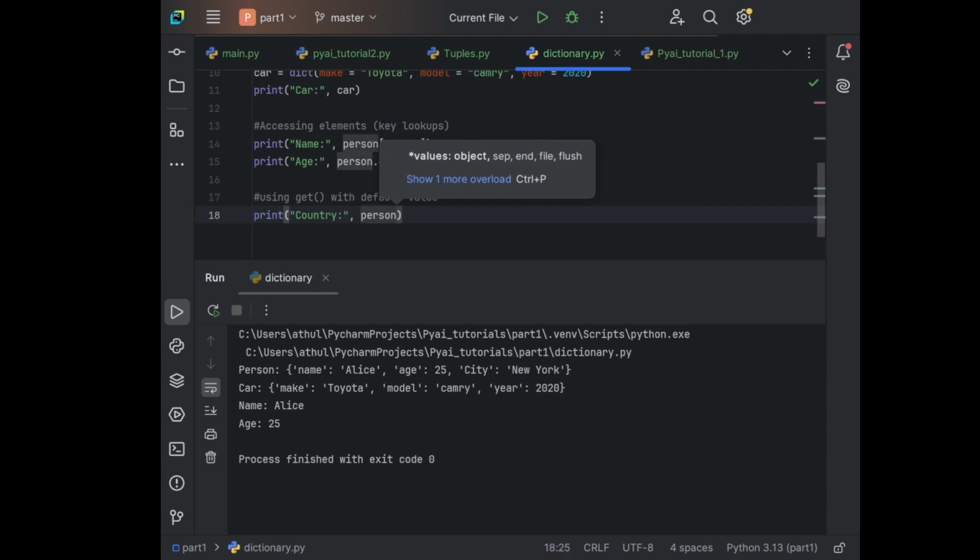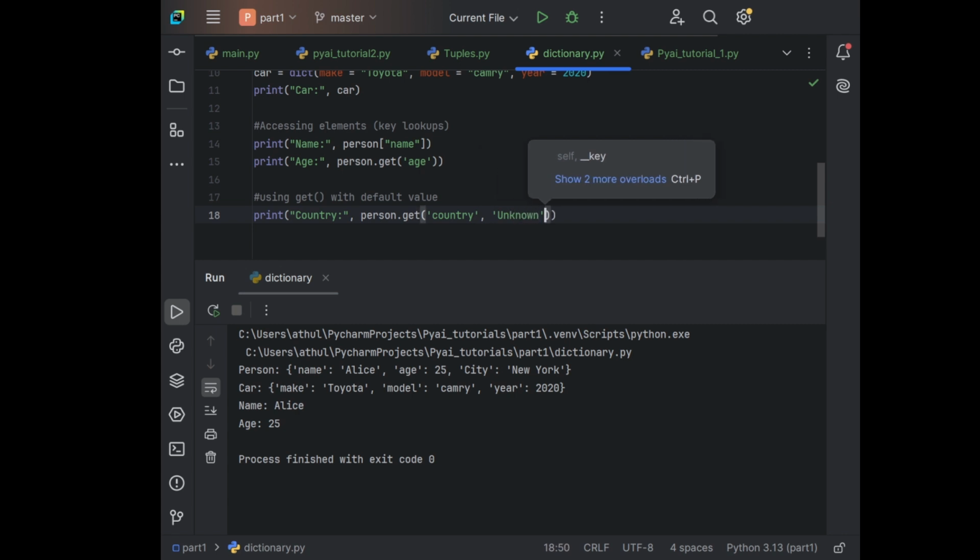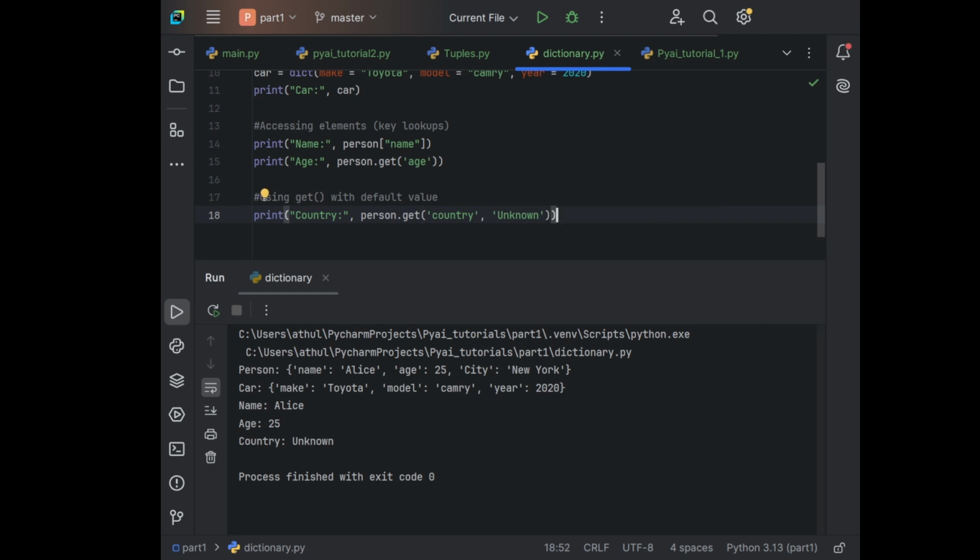It won't be an error because we are using the get method. In the code we are giving country, comma, unknown. What will be the output? Let's try checking it. The country is unknown. We didn't get an error.